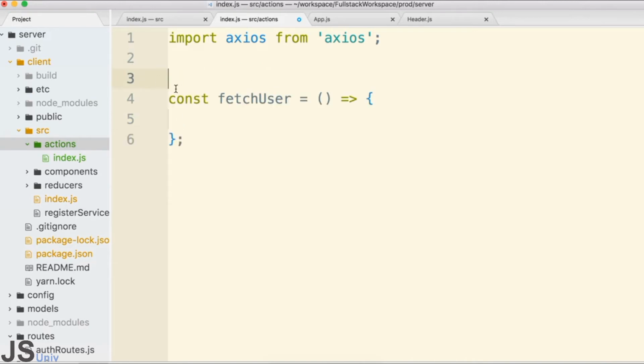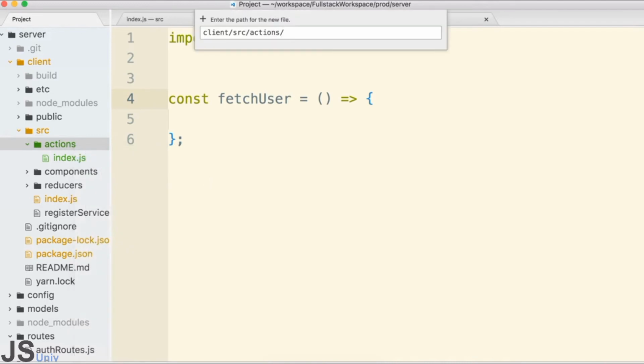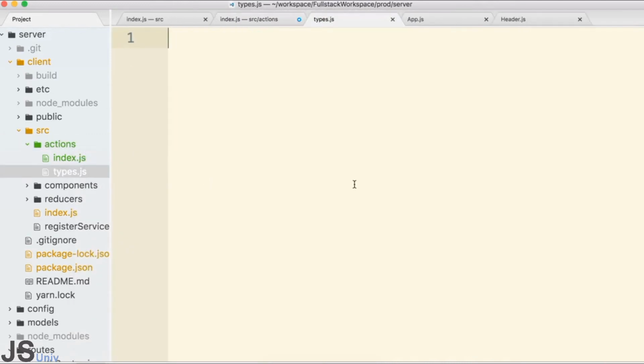Now for right now, just like I said that we're going to place all of our action creator code inside this index.js file and then refactor it later, we're going to do something not quite similar with the action types. So we are going to declare our action types in a separate file inside of our actions directory still. So inside the actions directory, I'll make a new file called types.js. And then inside of here, I'm going to create and export a new action type called FETCH_USER. So I'll say export const FETCH_USER equals FETCH_USER.